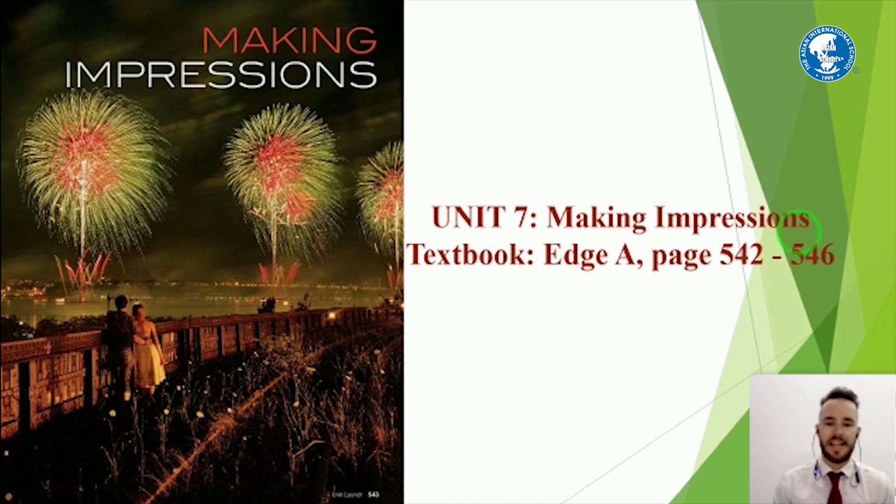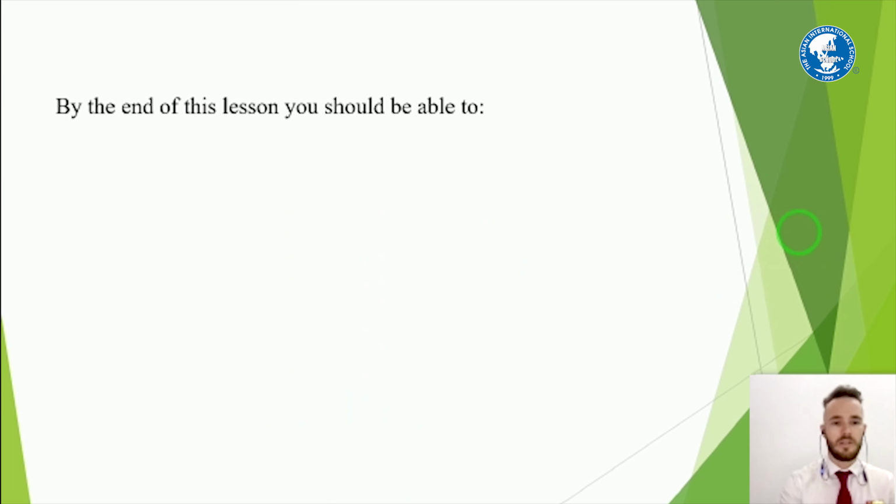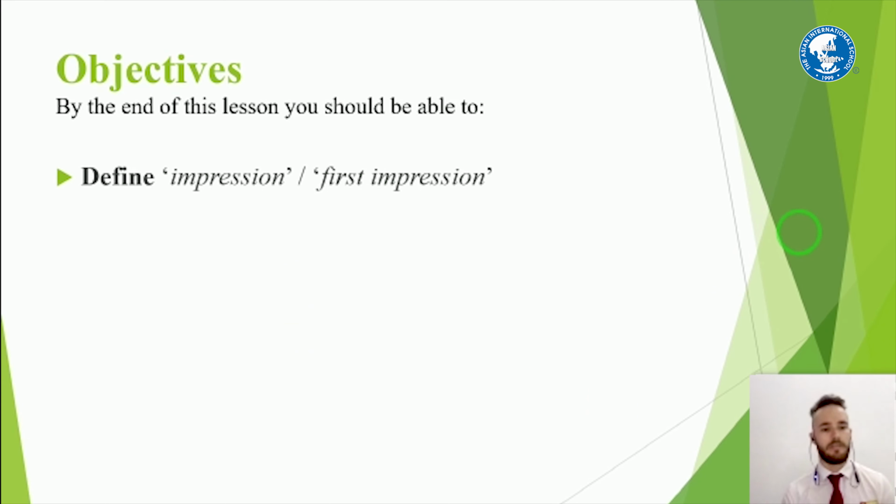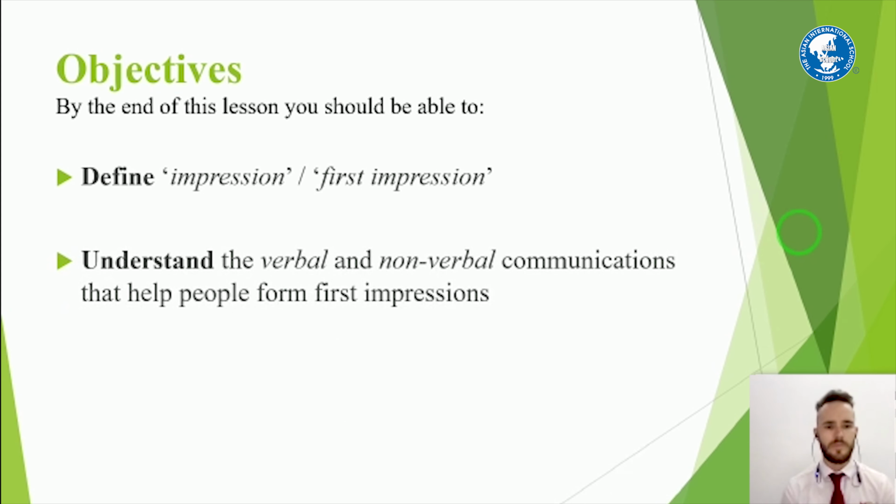We're going to be working today from the Edge textbook, and we're looking specifically at Unit 7, which is called Making Impressions. So that's page 542. The objectives for today are to be able to define the terms impression and first impression, and understand the verbal and non-verbal communications that help people form first impressions.